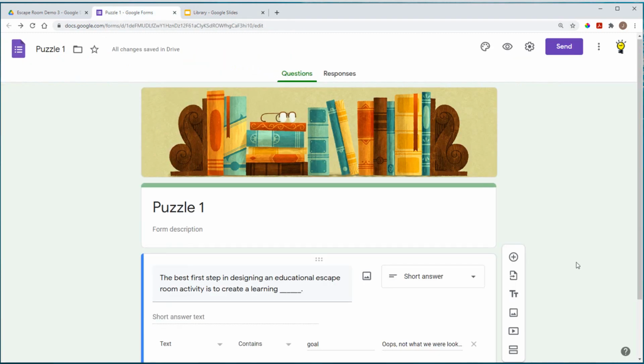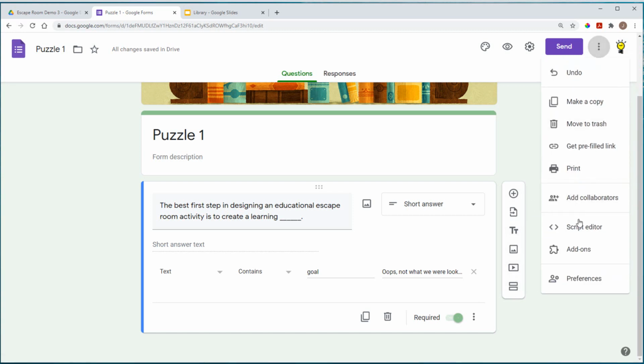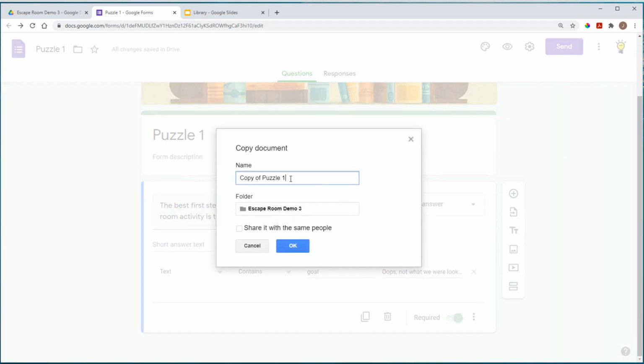So we'll go here. We will, is there a way to make a copy here? Nope, we have to go up here. So we will make a copy, and this will be puzzle 2 in the same folder. Keep it all the same.